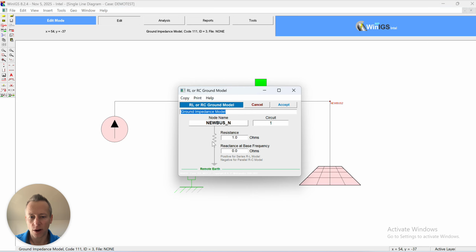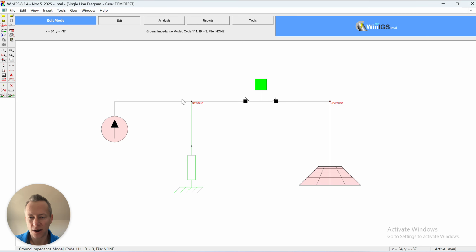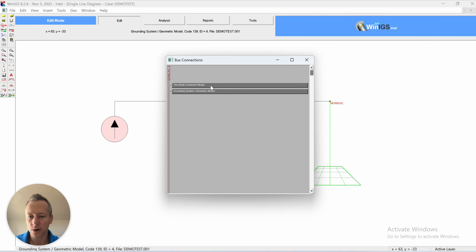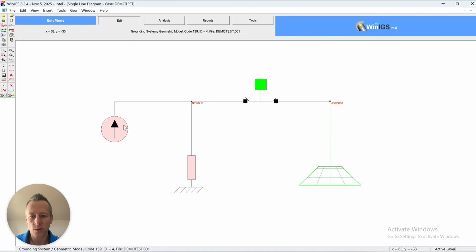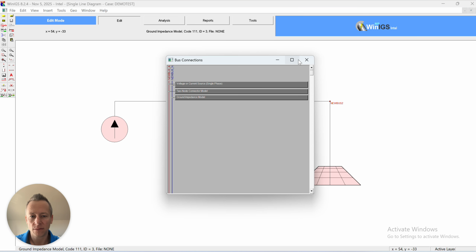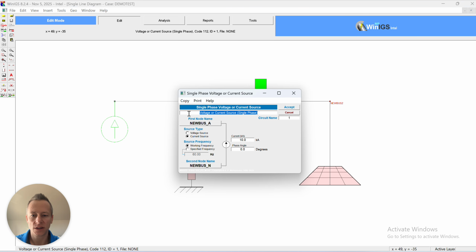This ground impedance model, we connect to the neutral of it. And again, this one line has it condensed, but this goes to the neutral of it. And here we have a little switch over that breaks out the phase A conductor and takes it over to the grid. You can see by clicking these nodes right here, the grounding system is connected to this connector that's connected to the A phase, only because we named it the A phase on the current source.